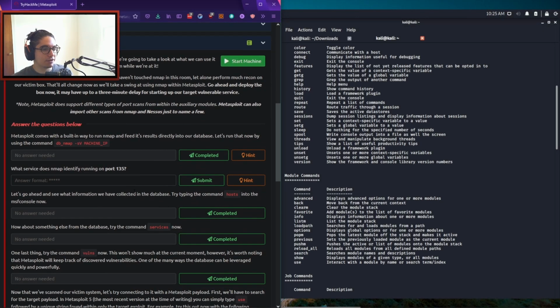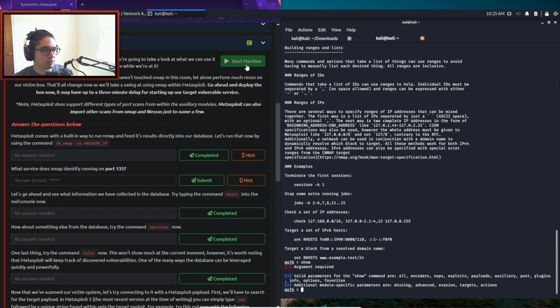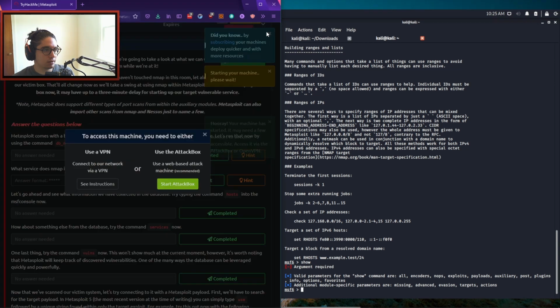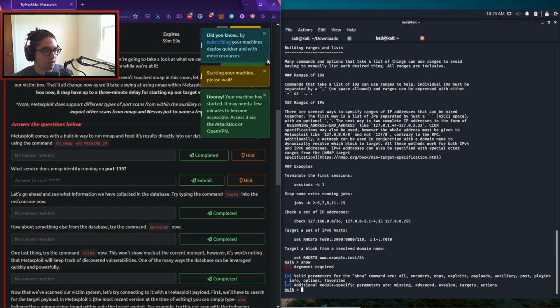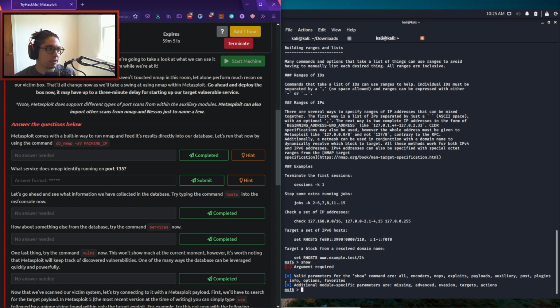All right, here's the good stuff. So I need to start this machine. Yes, I know how to access it. It started. It may take a few minutes to come up. Okay, and I will have an IP here in a second. And this one for sure is not sensitive because it's the IP of this machine specifically in TryHackMe's environment.